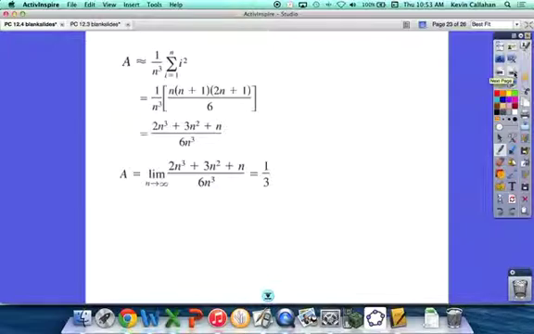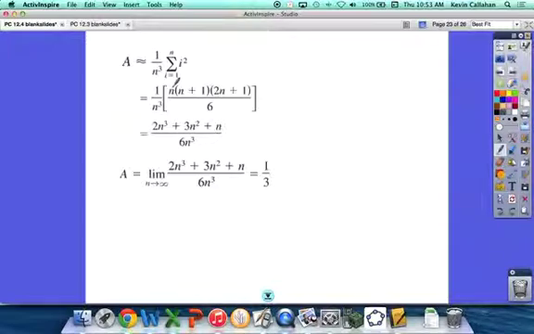And now that's looking a lot like the limits that we were just taking. And that is the last thing we've got to do. They actually simplified this. They didn't just take the highest power term, although the highest power term you can see is 2n times n times n, 2n to the third. This stuff isn't going to matter anyways, but they gave us the whole thing. And the denominator is 6n to the third. And now we're defining the actual area, not an approximation, so we don't need the wiggly equal sign anymore. It's actually an equal sign.